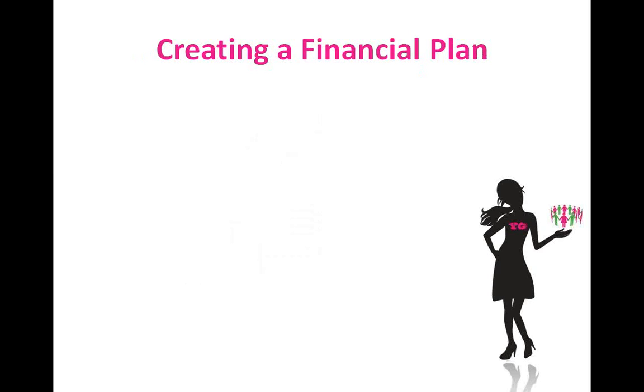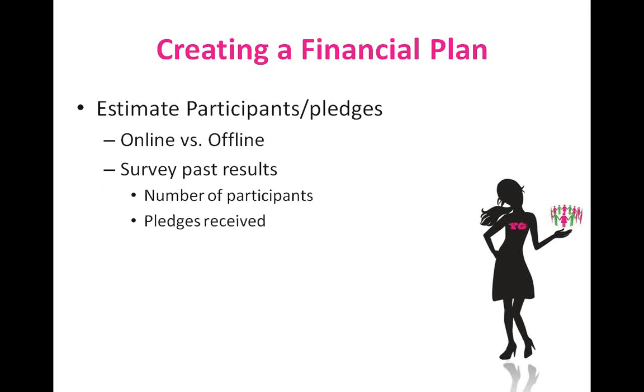All right, so we've qualified software providers, we've qualified payment processors. Now that you have the costs down and you know which direction you'd like to head in, it's really important that you create a financial plan. I suggest this for anyone doing any kind of business, nonprofit or for-profit. So you want to look at key variables. Take a look at how you think you'll do this year in your campaign versus last year. If you have, in fact, done a walkathon before, it's important to look at how many participants you had last year, how many pledges you got, or the amount of the pledges you got, and compare that to what you think you'll do this year.